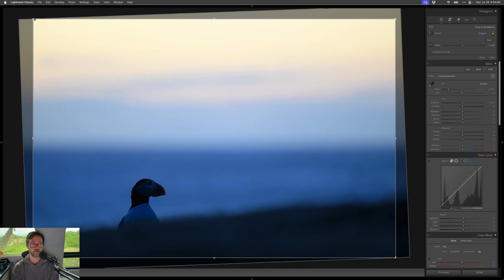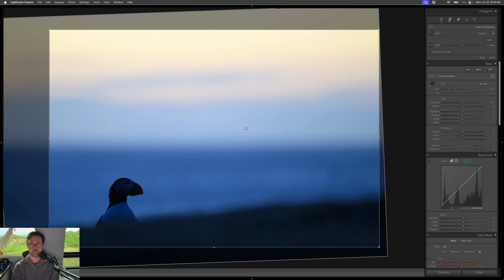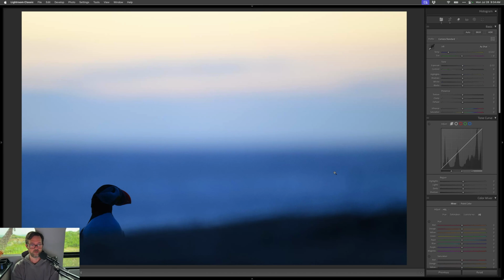So first thing is straighten out the crop there. Shot that nice and crooked. For the most part, I leave my aspect ratio locked at the same original 2:3 aspect ratio that I start with. And for me on this photo, I really want to exaggerate the color differences here, the cool below and the warmer tones up top. So I'm going to edit for that cool below, since that's most of the photo. I'm going to exaggerate the white balance a little bit more there.